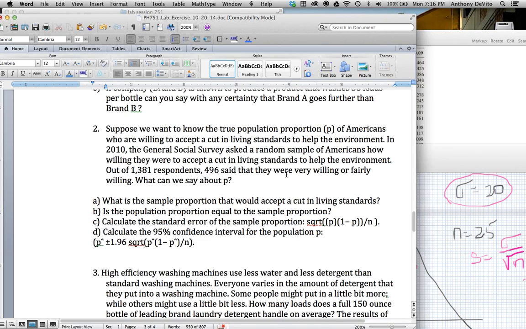As I get further and further away from 50% heads, 500 heads, it gets less and less likely that I would get a result that extreme. Not very likely I'm going to get 300 heads. Very unlikely, as a matter of fact. Very unlikely I'm going to get 700 heads if I flip a coin 1,000 times, right? Because that's a really big sample. If I took a smaller sample, well, things happen, right? If I took a sample of 10, then it wouldn't be that unlikely I'd only get 2 heads or 8 heads, and so on and so forth.